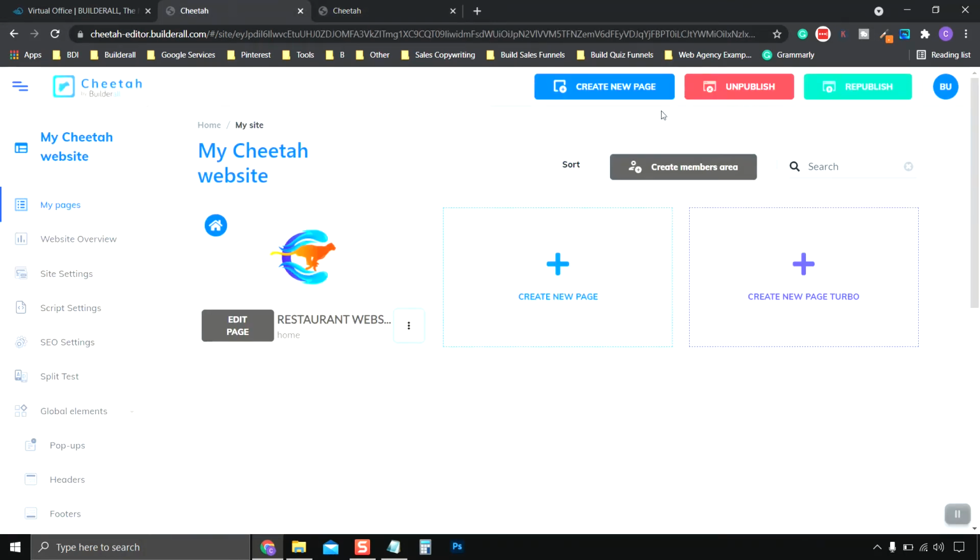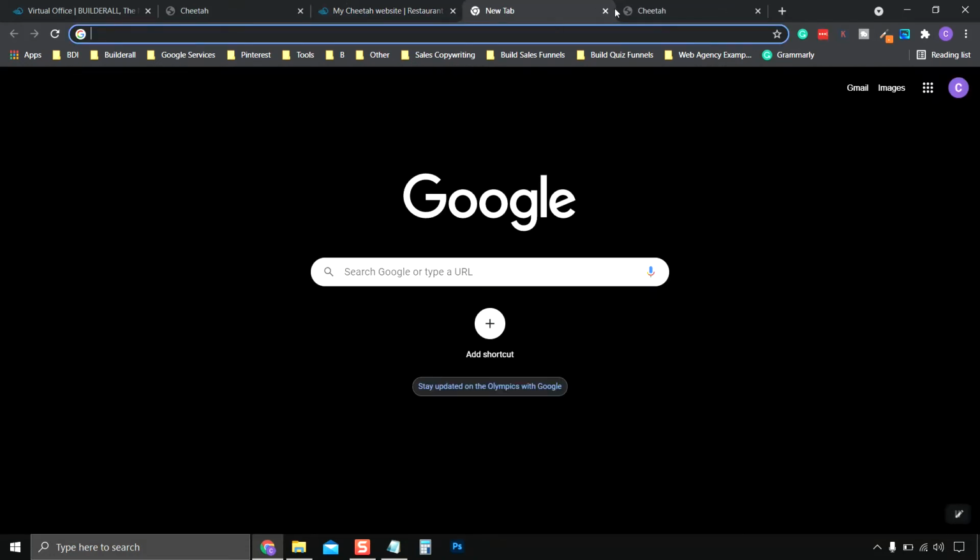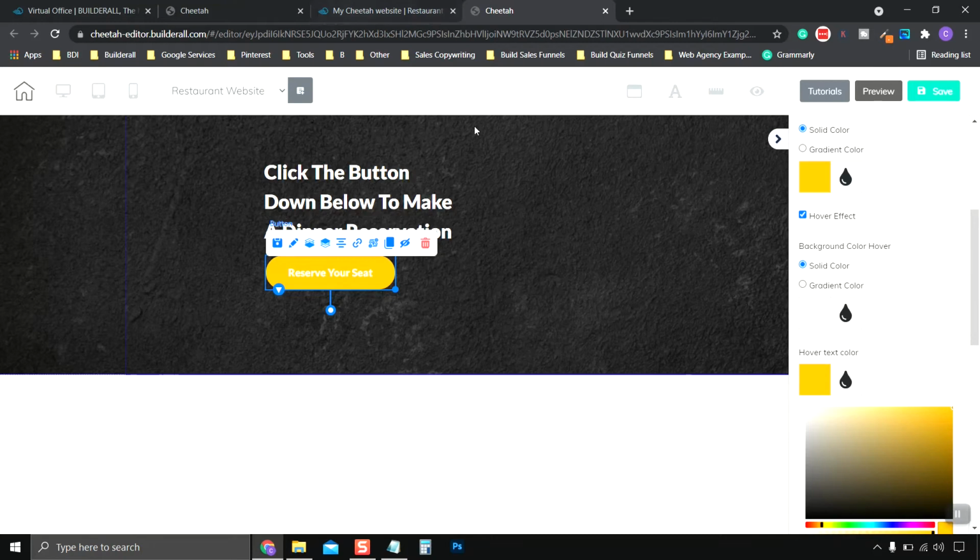I want to go back to our main site area. Click republish. It'll say site successfully published. Now let's go to the website again. As you can see, our hover works. But as you can see, when we hover over it, down in this corner, you're going to see it says google.com. So when we click it, it links right to the website. So we know the link is working. But of course, you want your button to link to whatever page you want on the website. And we're going to talk about adding more pages later on in the training.